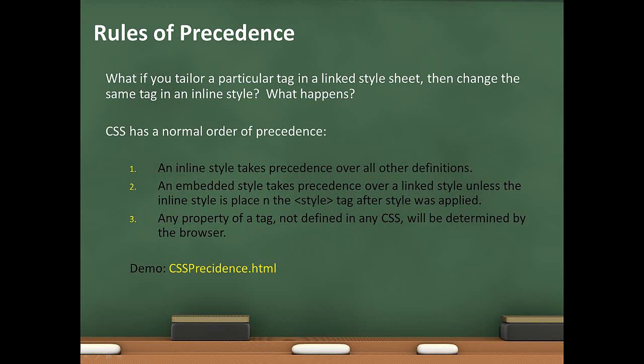Now let's simplify this just a little bit. In reality, Cascading Style Sheet precedence is based on the last style seen. So normally when you code, the first thing is you apply your external style. Then if you choose to, you're going to have an embedded style. That will be the next thing that it reads, so that embedded style will override anything that it sees in the external style sheet. And then if you put anything inline at that point, that's the last thing that it sees. So let's take a look at some examples here at CSSPrecedence.html.